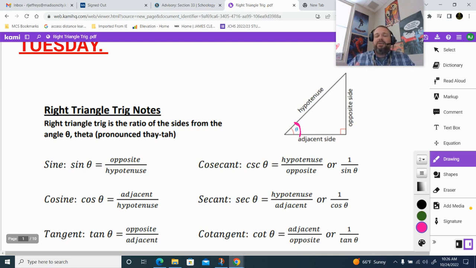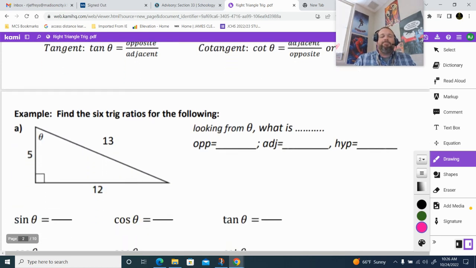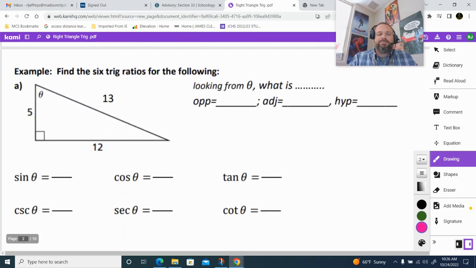Okay, that's the definition. Now let's actually try to use the definition. So now here's what's different. The problems in the textbook that had you find the six trig ratios did not include your hypotenuse right here. You already had to find that. I was like, why do we need to worry about that if we're just asking for the trig ratios? So we're going to start at make the main thing the main thing.